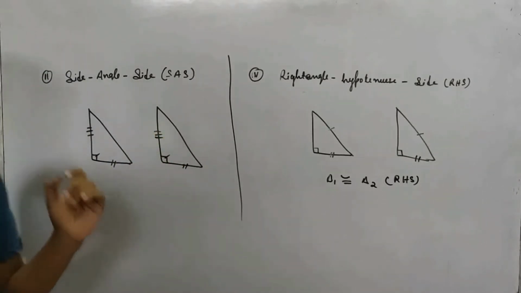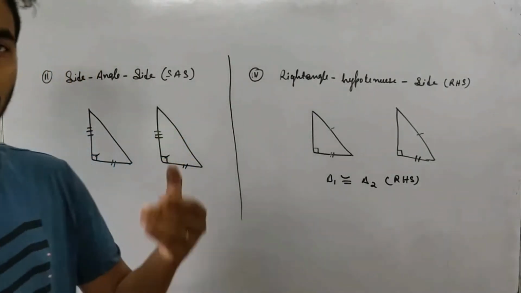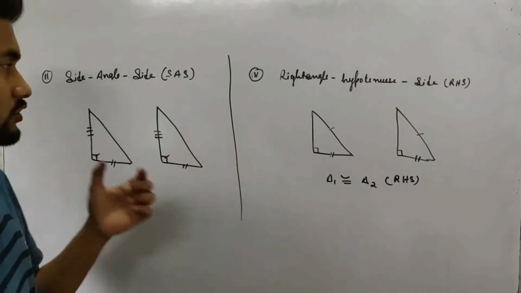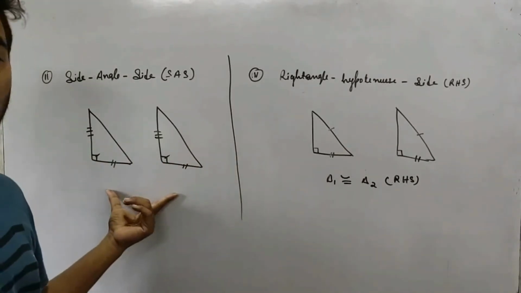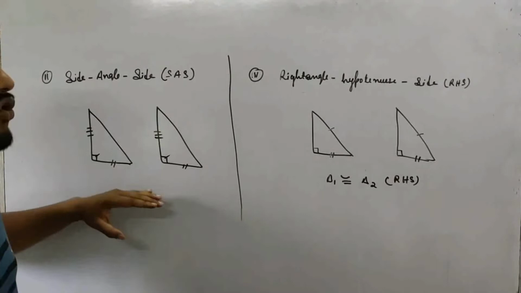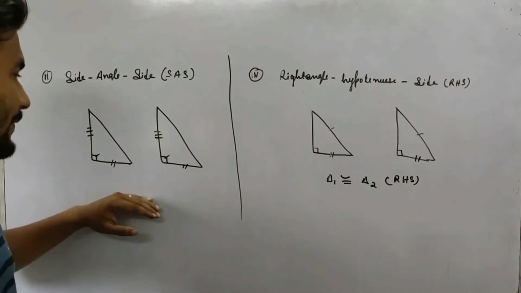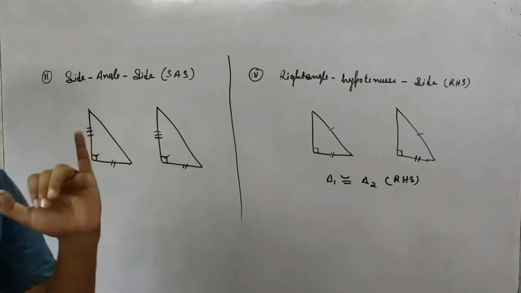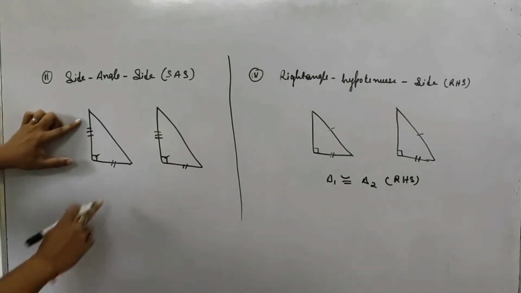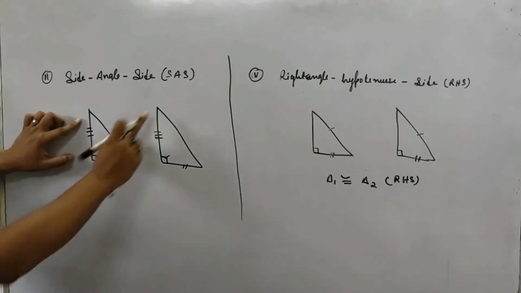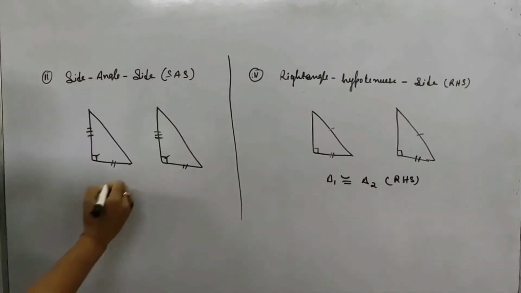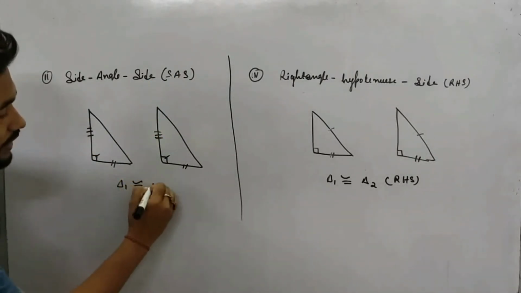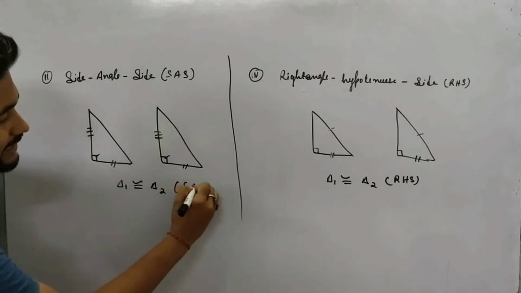This side. Now what happens in the questions or in the exam also, students often write this as what? RHS. This is not right angle hypotenuse side, okay? It looks like this is RHS, but this is not RHS. This is actually what? See, side, side, and the angle is in between. This is nothing but what? Over here, the triangle 1 is congruent to triangle 2 by what? SAS.